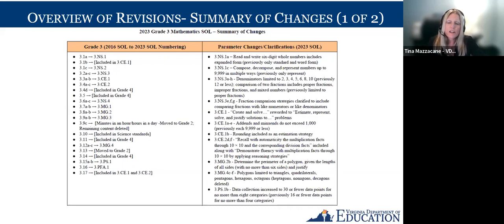So parameter changes and clarifications might be related to things like an increase or decrease in a limiter of the standard, but it might also be related to the depth of understanding of the content or the scope of the content. So be aware that these are not all inclusive of all the changes and parameter changes and clarifications, but they are the prominent ones that you should be familiar with.